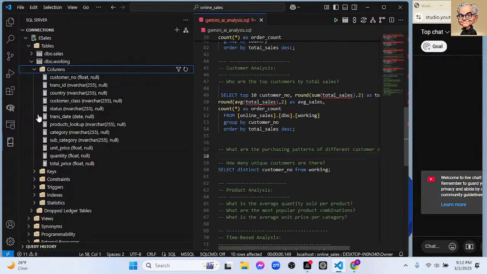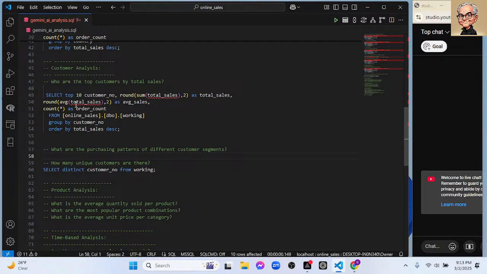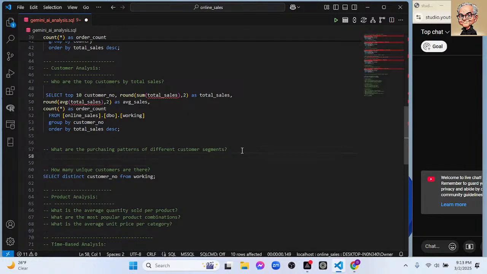Over here again, you can see our connection up here. Here's our table we're working with. It's conveniently called, what's it called? That's right, it's called working. That's our clean data set. So first of all, we're going to look at it by customer segment. We have two customer segments: wholesale and retail. And no, I'm not going to create a discount for the wholesale. So don't even think about that.